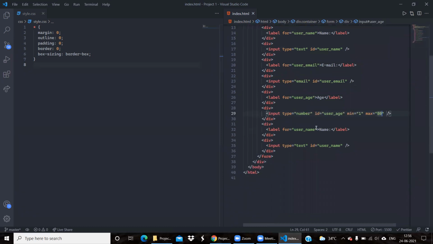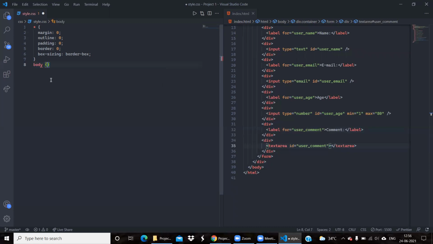Now I'll move below and I have my label. For this one, I want a comment, let's say. Change this to user comment. And I'll remove this input area. I want a text area. Yeah. So I'll remove the name once again. I don't want columns and rows right now because I'll set the width and height for the text area using CSS. So this is what it looks like right now. It's not really visible, but that's fine. So we'll be using a background attachment. That's why we use the URL.